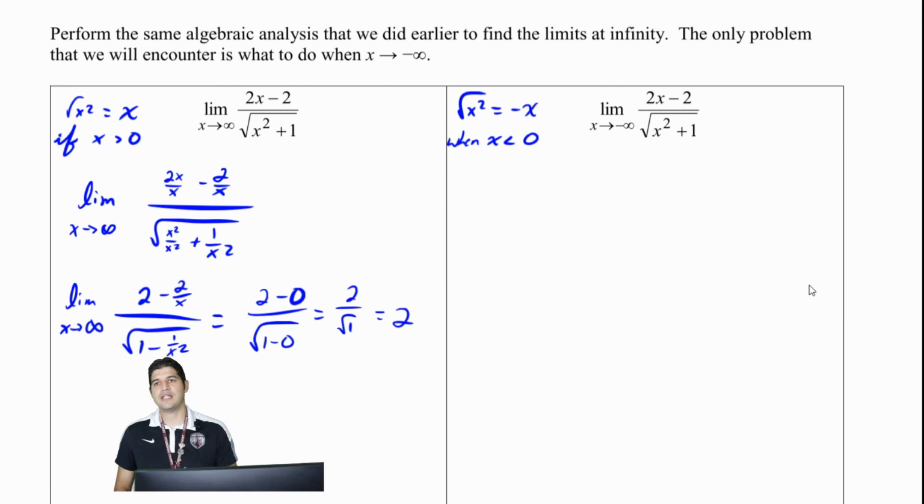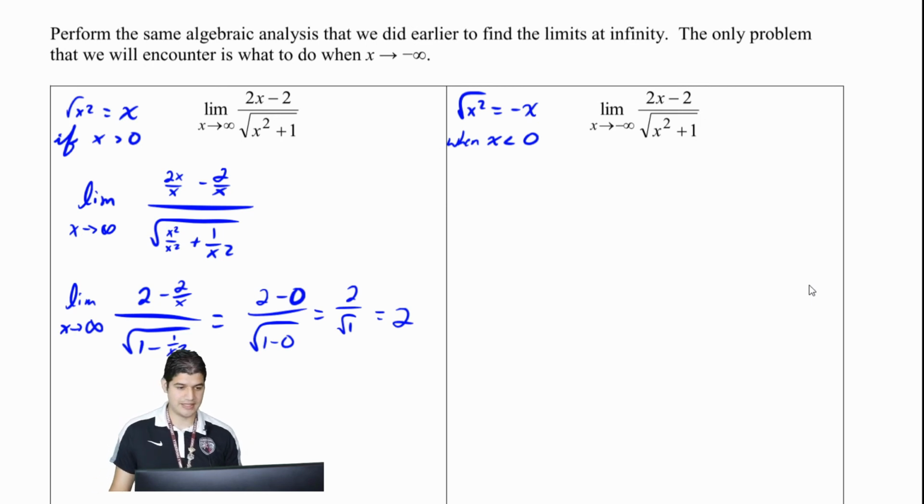The reason for this has to do with when you take the square roots, what the index of the radical is, what the value of the exponent is, and also it has to do with some absolute values. So all of that gets covered in algebra classes, but here what we need to know is that the square root of x squared is negative x when x is less than 0.